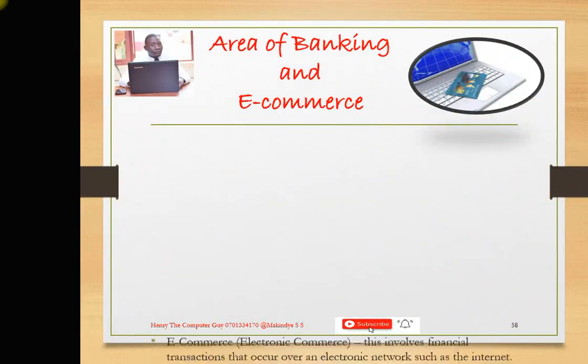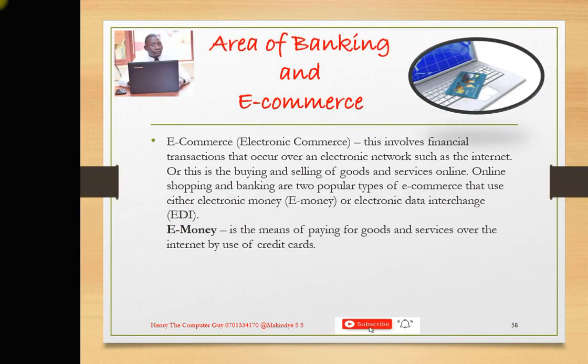We continue. And they're telling us that in the area of e-commerce, remember e-commerce is the buying and selling of goods and services over the internet. You can order some item, for example, using Jumia. They deliver the product at a certain fee, not too much. Remember, it saves you, let's say you wanted to go to town, you've spent money on transport, and you have not even got what you wanted. So you can use the app, you order something, they bring it, and you can even pay on delivery. If you always fear what we call online businesses, you can pay on delivery.